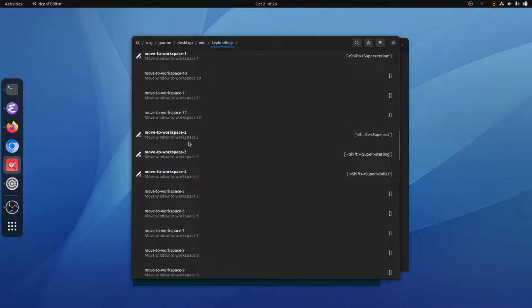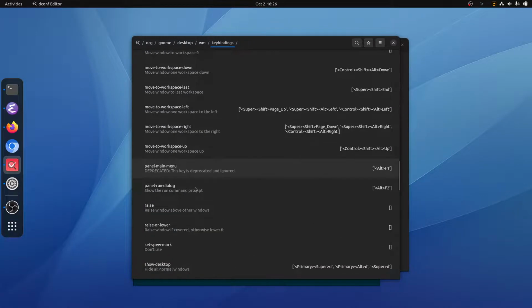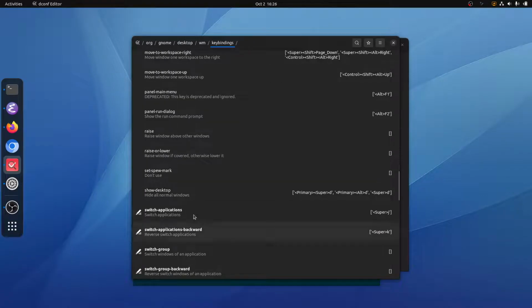Yeah, so you can see here, move to workspace. So you can set this up. You can set keyboard shortcuts to move stuff to 12 different workspaces. And yeah, you can see here, switch applications and switch applications backwards.